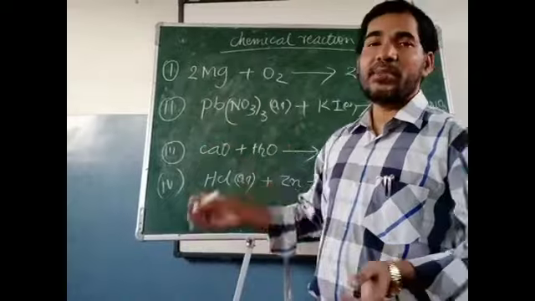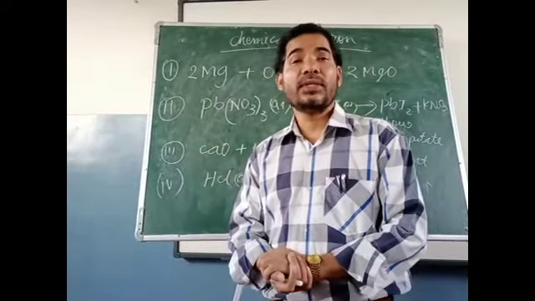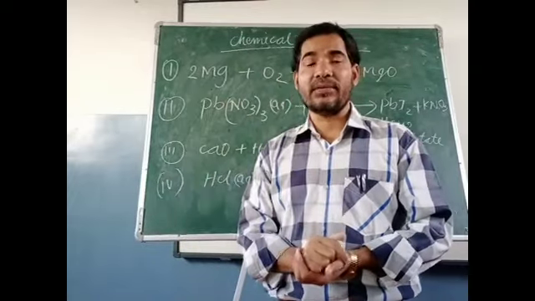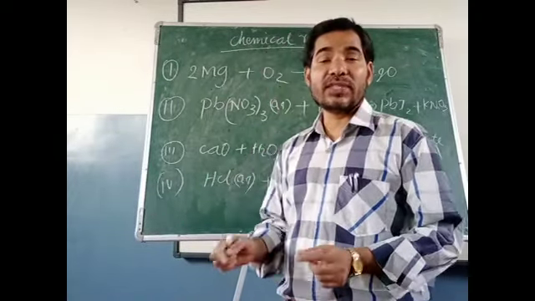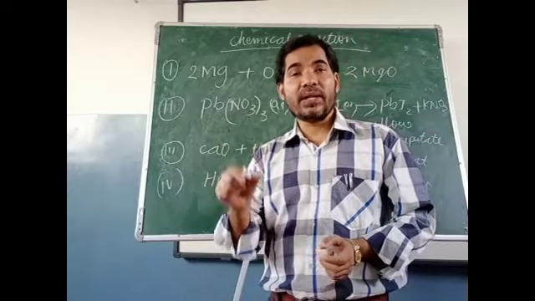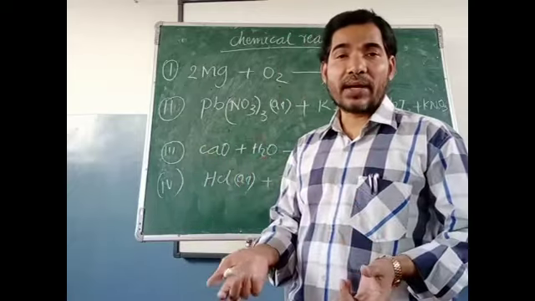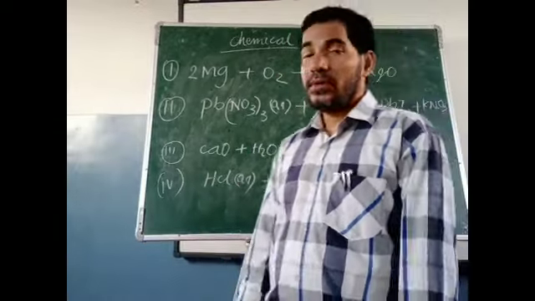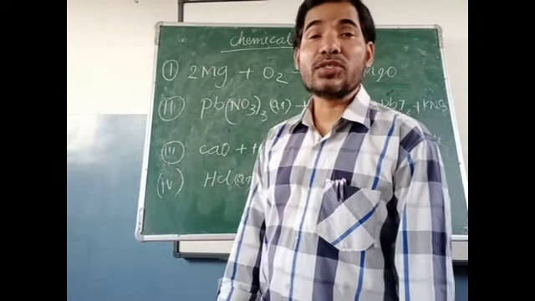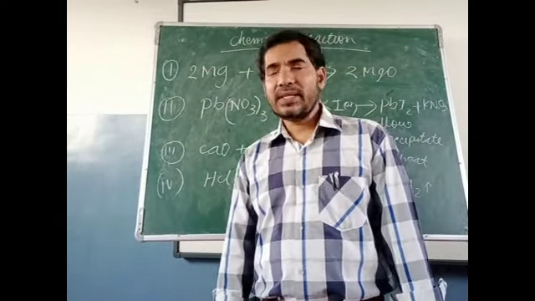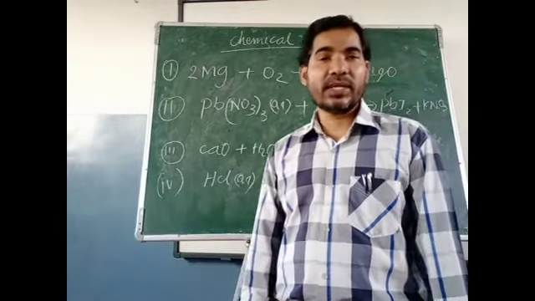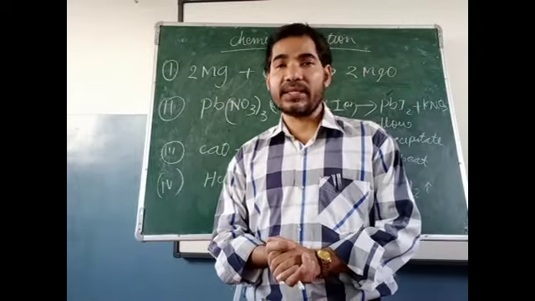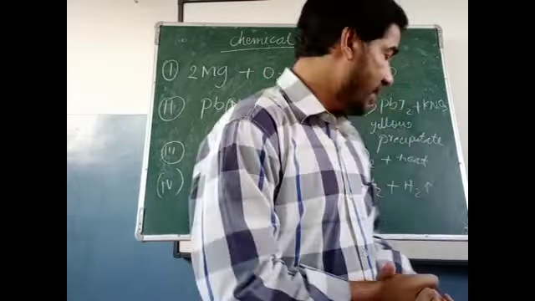So all are the symbolic representation. So once again, I am going to define chemical equation. What is a chemical equation? It is a symbolic representation of a chemical reaction, which is written by using symbols and formulae of elements and compounds which participate in that reaction. Now we have to see what is the importance of chemical equation. By using chemical equation, we can identify various important things about a chemical reaction. So one by one we will see here.